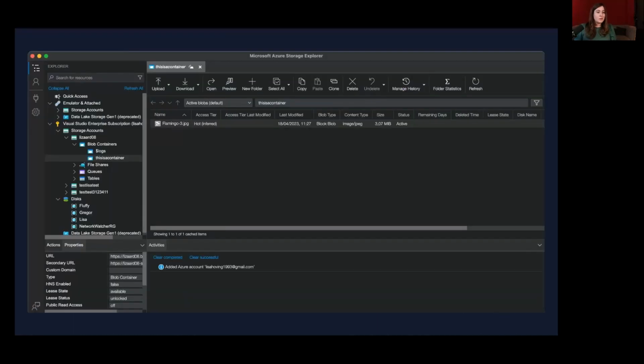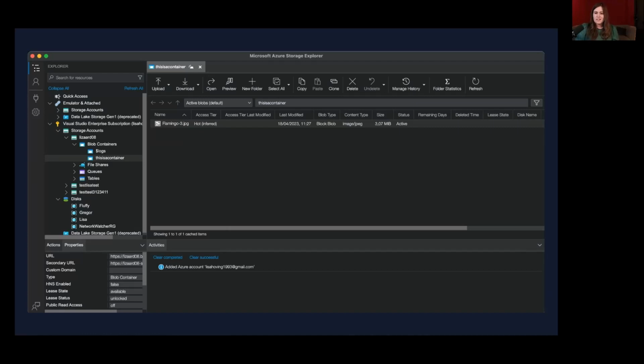So Gregor, if we can go one slide further. This is the graphical user interface that you would see. At least if you use dark mode like me, that's the way to go, right? So what we can see here is that for my subscription, I have a storage account. It was called Lizard08. And I had maybe blob files, queues, tables, right? Those were the things that we have in our storage account. And I expanded one of these things, which was the blob containers.